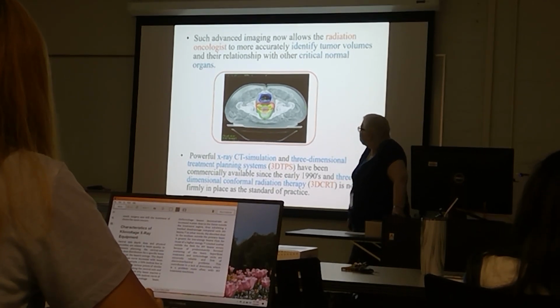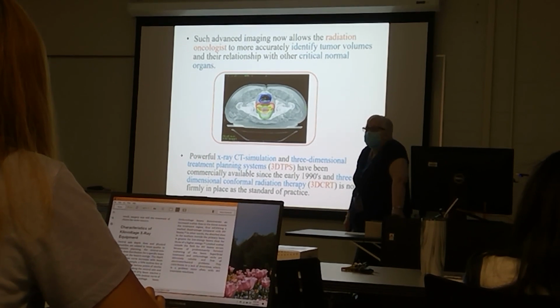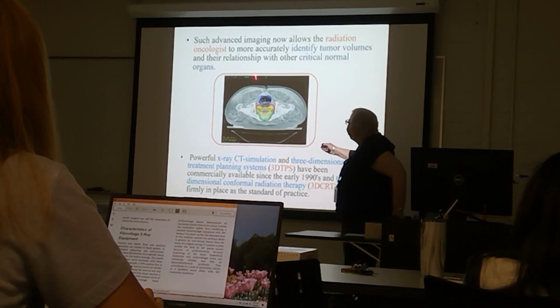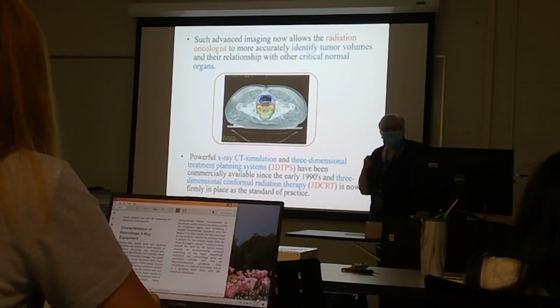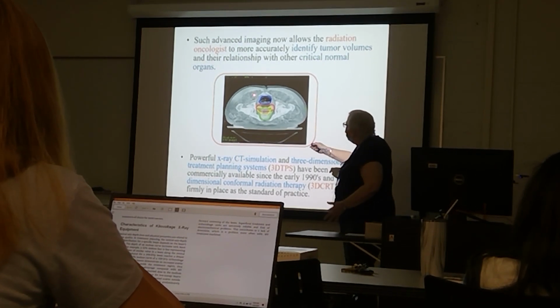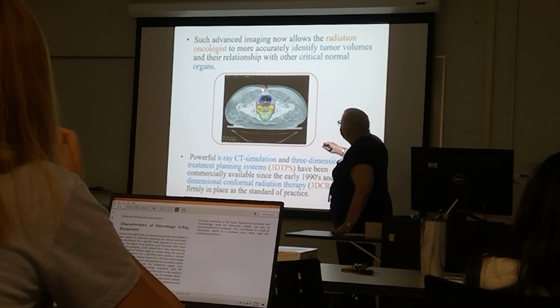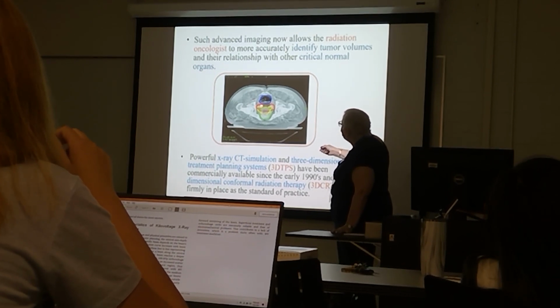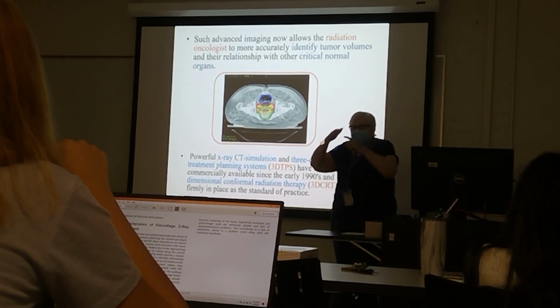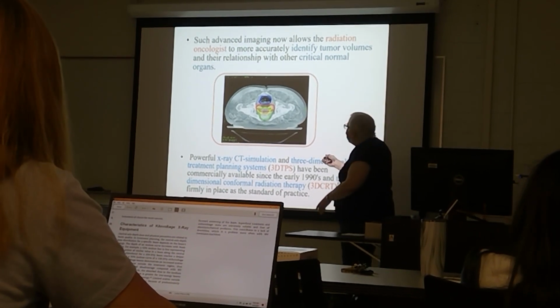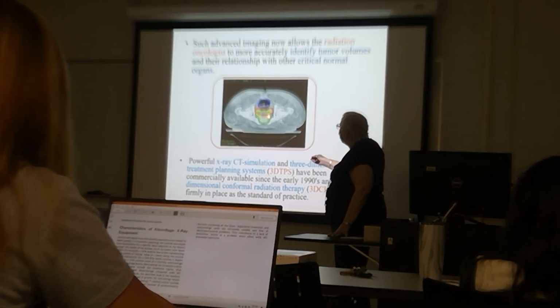Green. Yellow. No. Yellow. Blue. Red. And why do I know that? Because the blue looks like the bladder. I didn't know what the green was. The prostate sits right below the bladder.